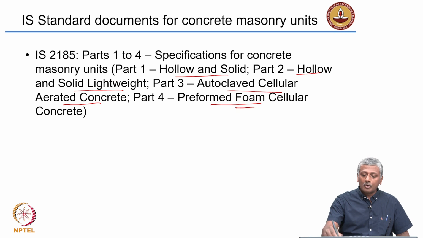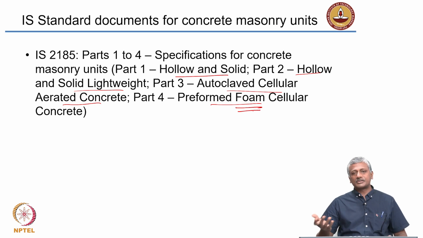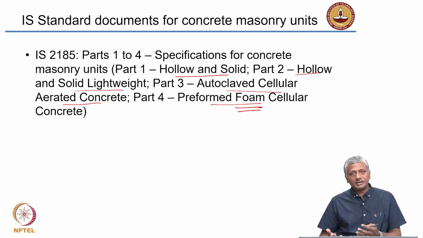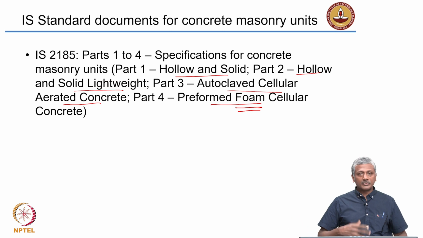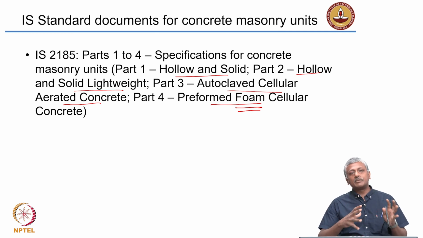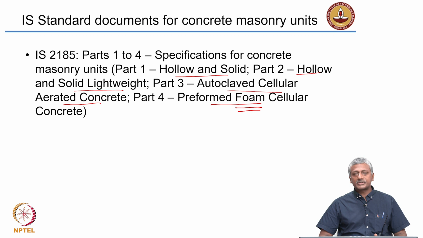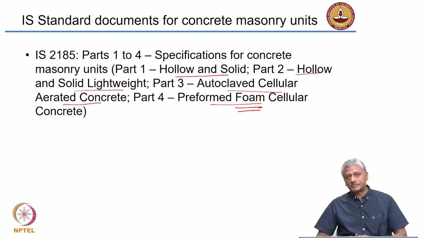You can also have a foam concrete. Supposing, let us say just for an example, you take your shaving foam and mix it into the concrete. What happens is the shaving foam will lead to some stable air bubbles being formed inside the concrete. And that is what we do in foamed concrete. We simply introduce some sort of a foam, not exactly shaving foam, but something which is quite similar. The chemical foams are quite similar to your shaving foam. You put that into the concrete and the stable air bubbles lead to a very highly porous structure, okay. That is called a preformed foam cellular concrete. So, IS 2185 basically covers the specifications and properties of concrete blocks of different types.